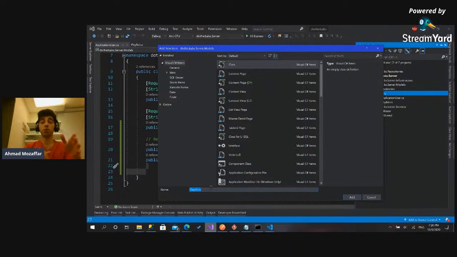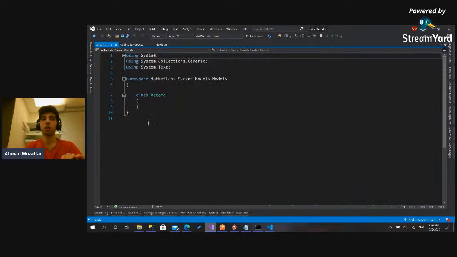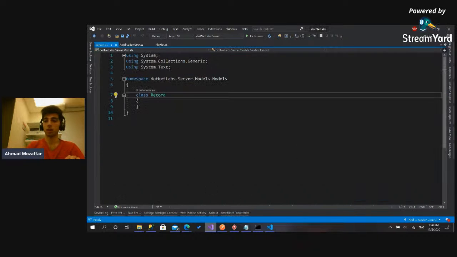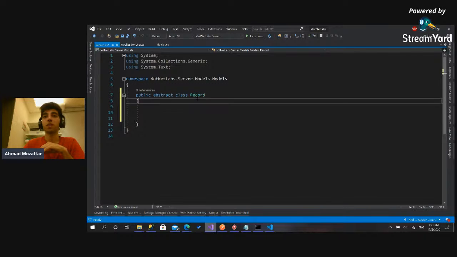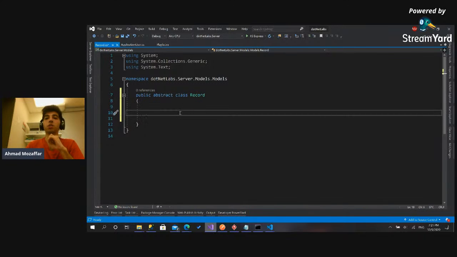So what you do is create the base class. I will do this here, even if the database is very small. I will call this one record. Public abstract. I like abstract because we are not going to create any objects of this type, but from the derived types.